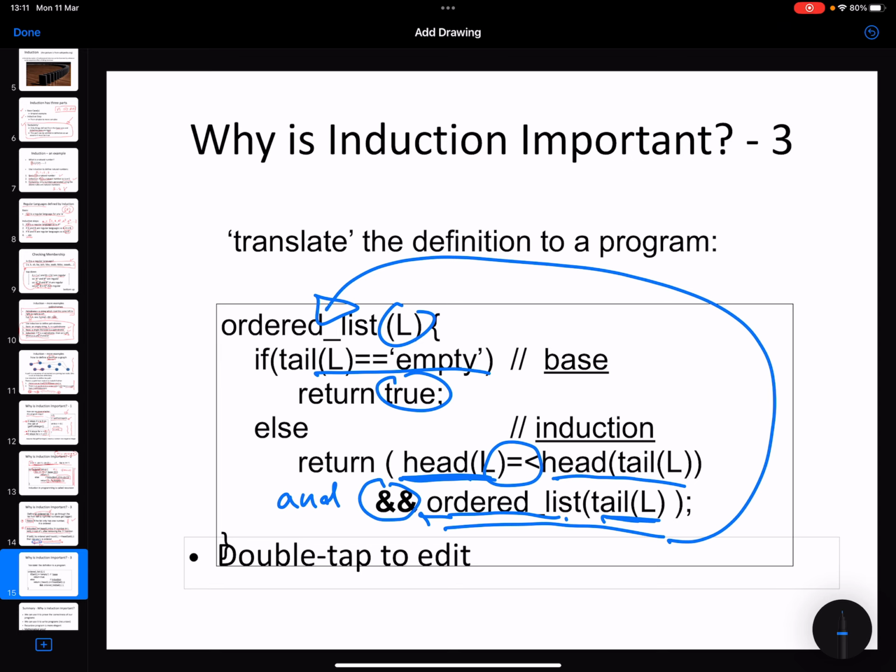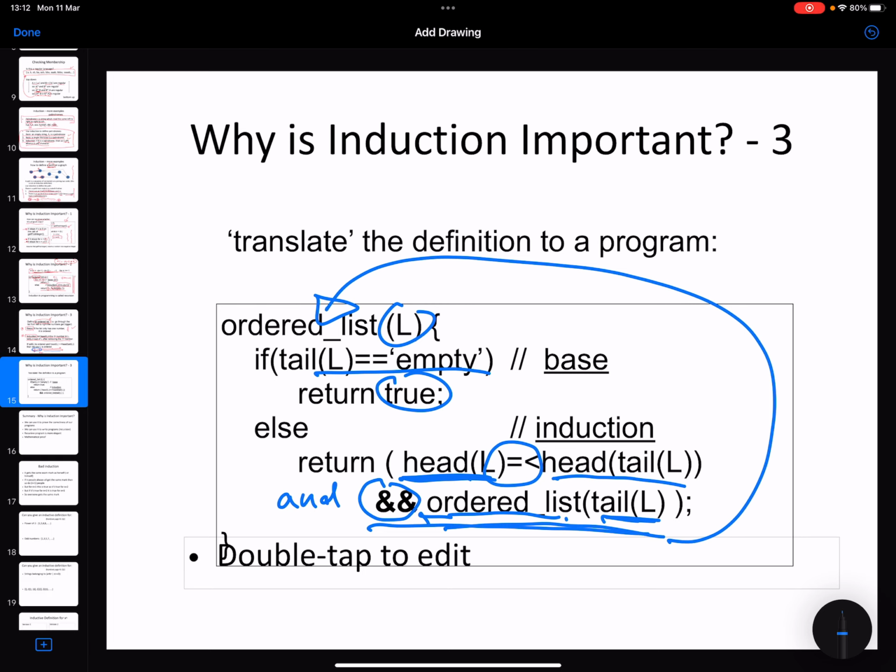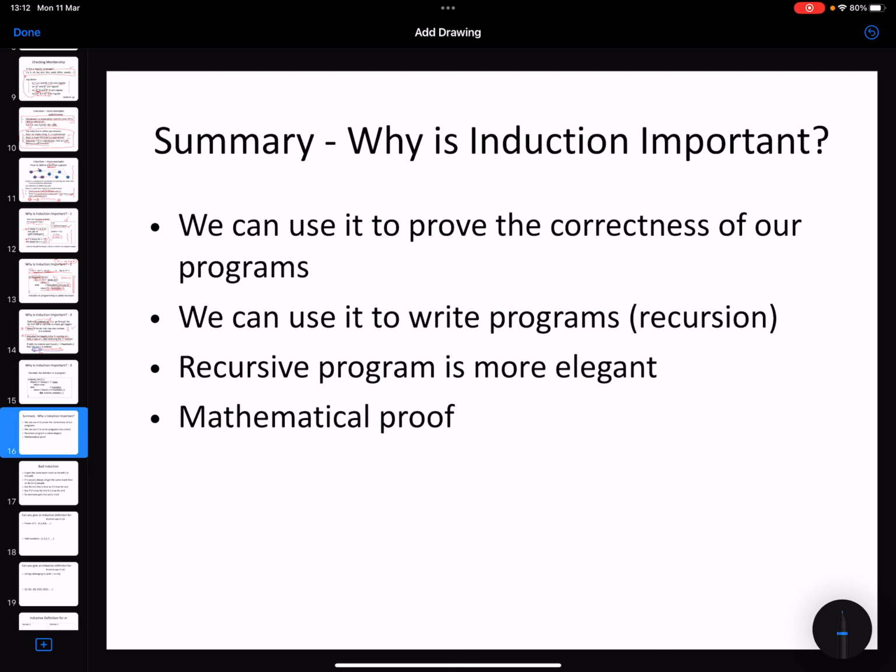Eventually, you go down until that list is down to 0, and then they will return the value back up. Eventually, all the neighbors will be checked by using this, we call it recursion. But at this stage, we don't call it recursion. It is an inductive definition. I hope that by using so many examples, even if the later example is maybe a little bit too much, you guys can understand.